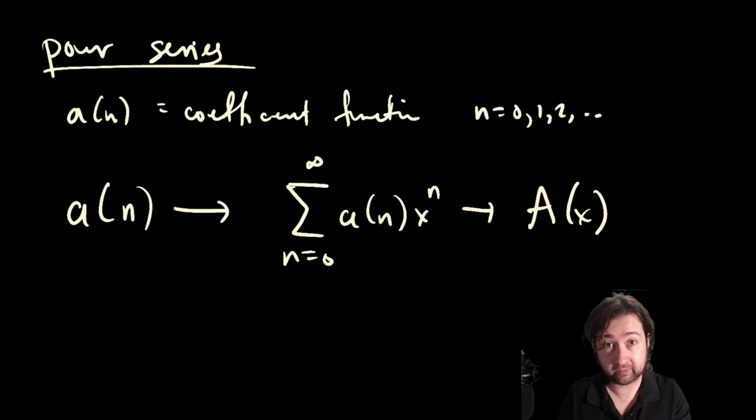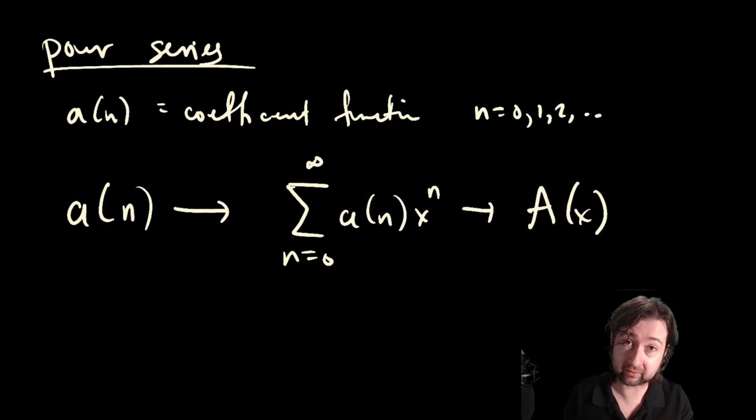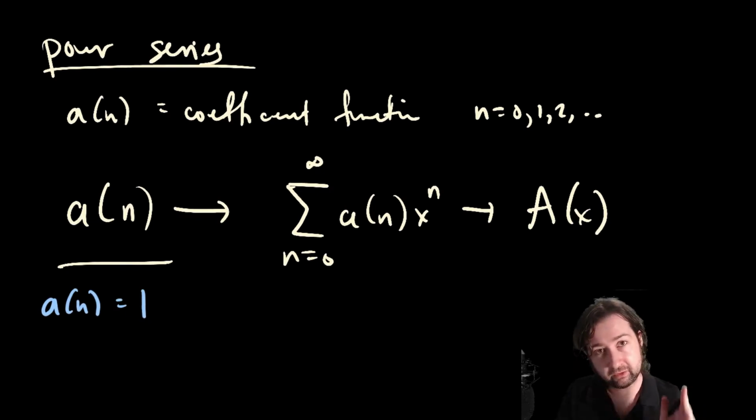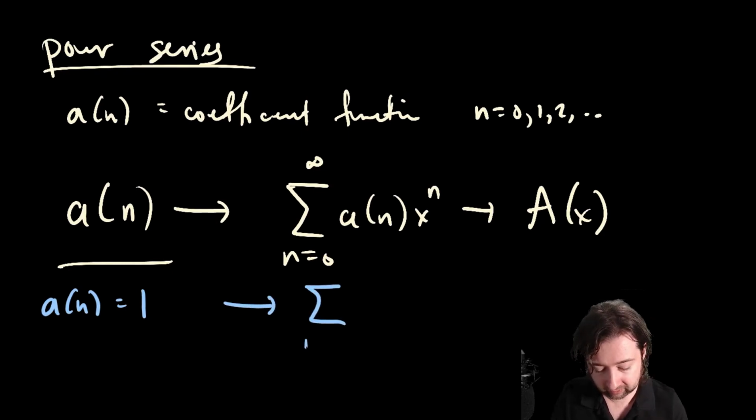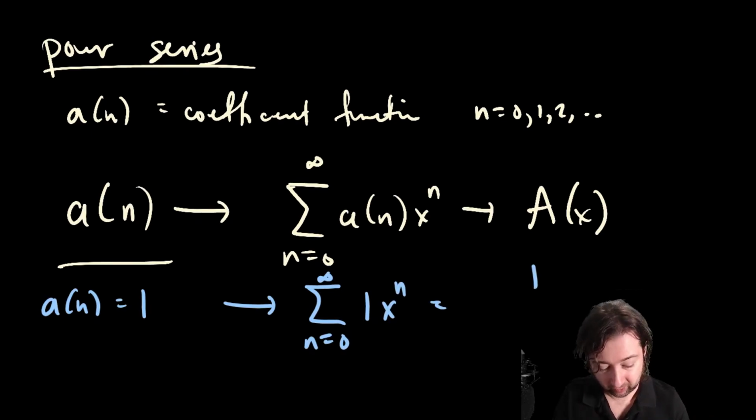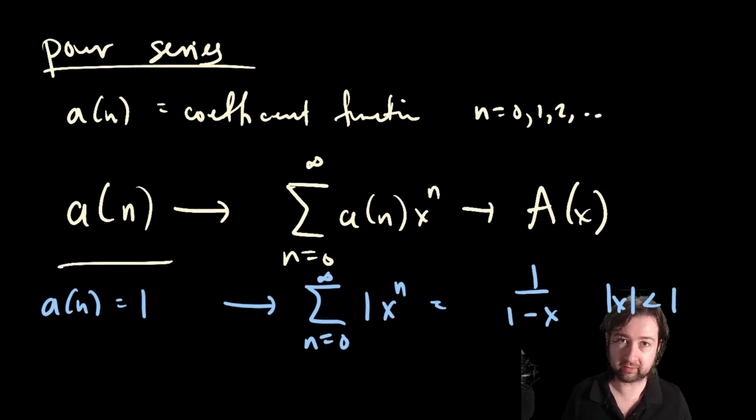So this is a transform. We come in with a function in terms of n, which tells me what the coefficient function is, and it comes out with a function of x. This is easier to see if I give you some examples. What happens if my coefficient function a_n is just equal to 1? If a_n is equal to 1 for every single n, and you evaluate it inside of a power series, the sum of 1 times x^n is just 1 over 1 minus x, as long as x is less than 1 in absolute value.